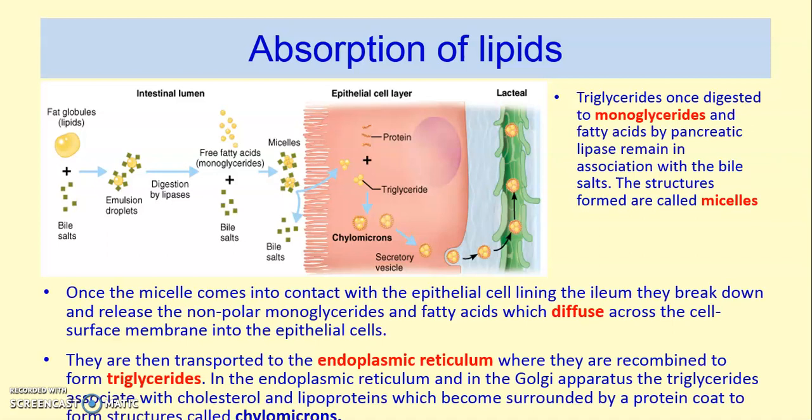Now, they don't need to go through proteins. Because they're lipids, they will just dissolve perfectly happily in the phospholipid bilayer. But what you do need to do is ensure that you can break down the triglycerides effectively into monoglycerides and fatty acids. And the problem you've got here is that fat, when you eat it, forms massive great globules or droplets in your digestive tract, which is where these bile salts come in. Adding bile salts emulsifies these big fat droplets into very small ones, and that gives a much larger surface area for your lipases, your enzymes, to get to work.